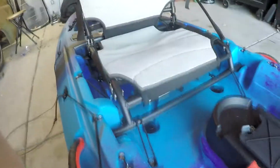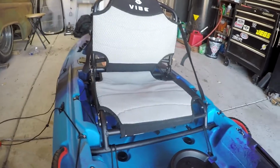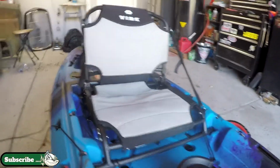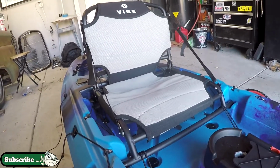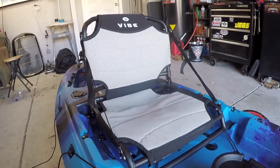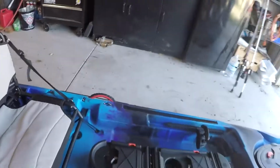Got a two position seat. I've got mine in the upper position right now. I'm 6'4", so that was one of the benefits of buying this kayak, was a raised seat. I'm pretty sure I've seen online that somebody offers a spacer to go underneath it and raise the seat some more. I might look into that. Again, that was another big benefit for me with this kayak, because my other one, I sat too flat, my knees hurt in it all the time.